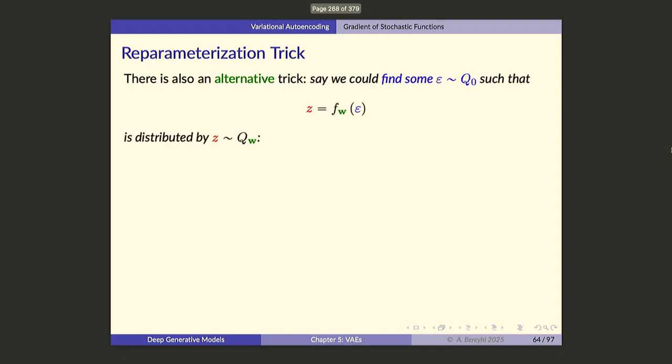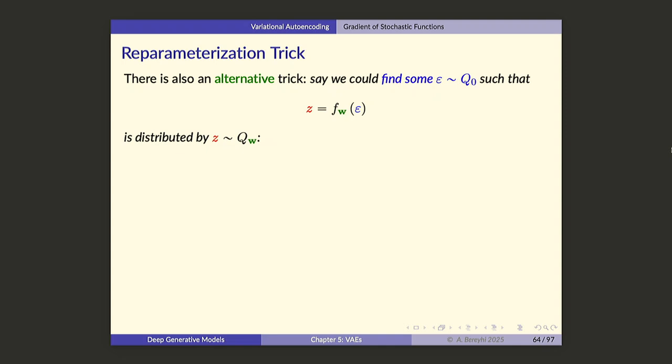If we can represent this random variable z as a deterministic function of another random variable whose distribution does not depend on w, then the problem can again be solved easily.